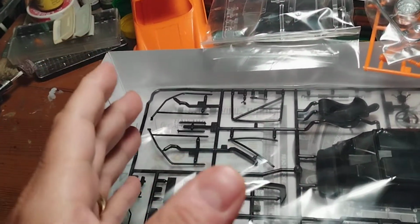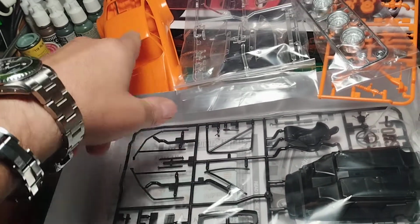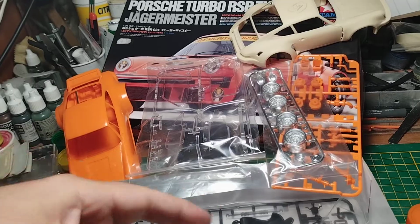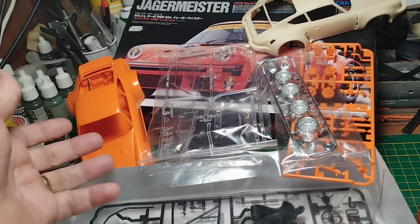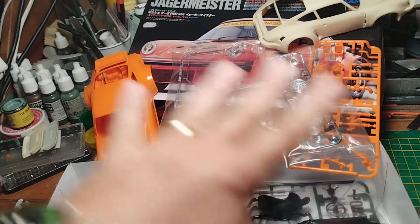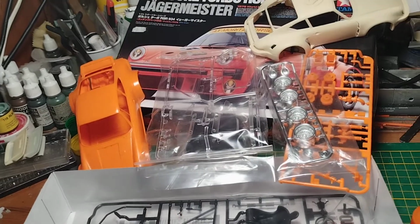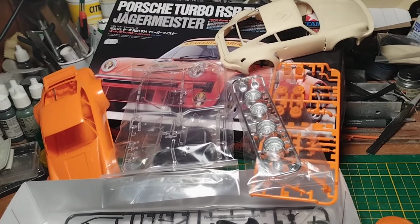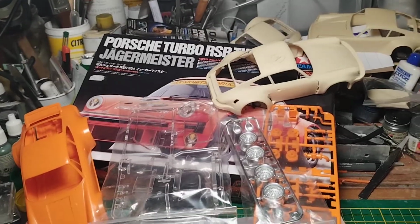And it's basically exactly the same kit. The only difference is that the body and the motor parts, these orange motor parts, are molded in green instead of orange, and of course the decals are Valiant, but the kit is basically the same identical stuff. That's it. As I always say, Tamiya is a step forward in my opinion.